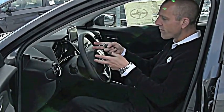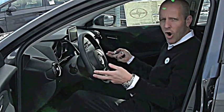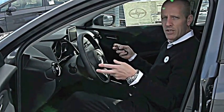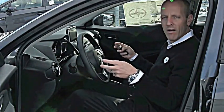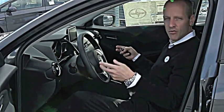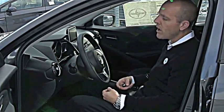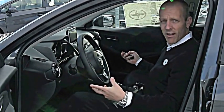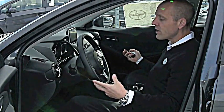Small gauges in the front, but this kind of car, obviously, you're not so concerned about 0 to 60 times and making sure that your tachometer is doing whatever. You just want a car that feels good, drives nice, and is going to be reliable. The question is, is it going to be roomy enough, right? On a small car, that's going to be a big problem if you need some space.